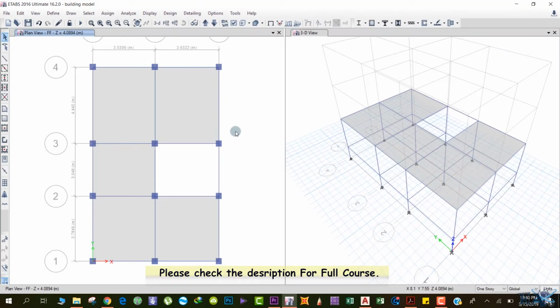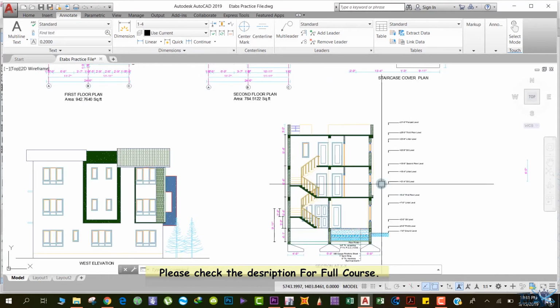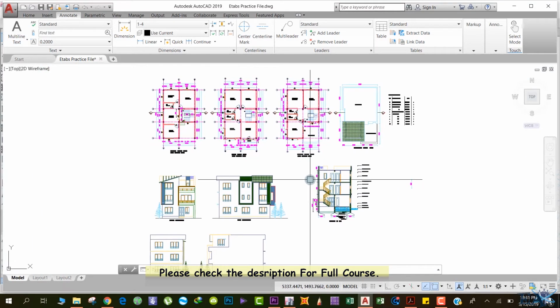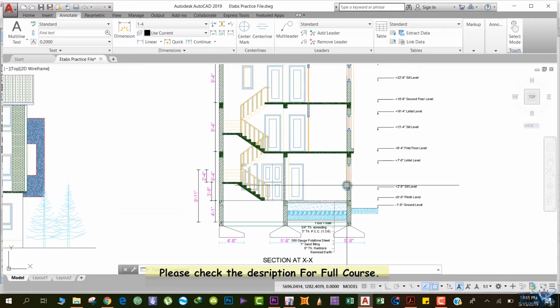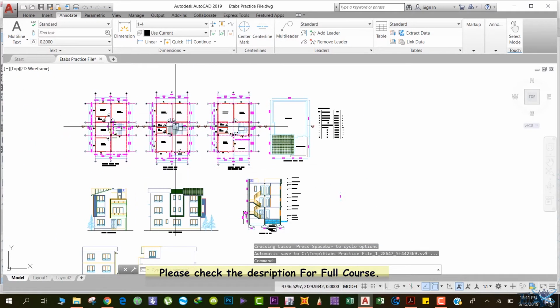The first floor is similar to the second floor that you can see over here. So this floor, including the slab and the beam, is similar to this floor and also the height of the column. Over here you can see that we have drawn these columns, right? And also we have drawn this slab, this slab and these columns just now.